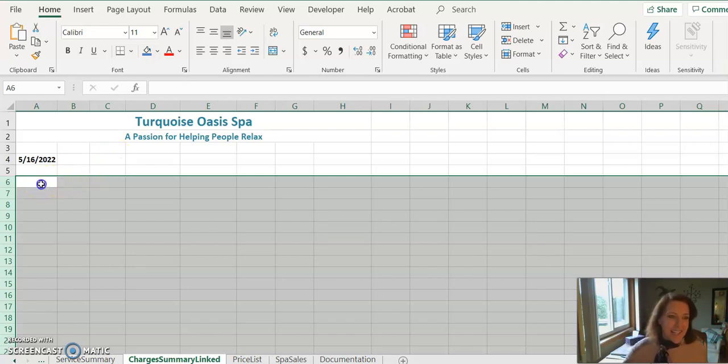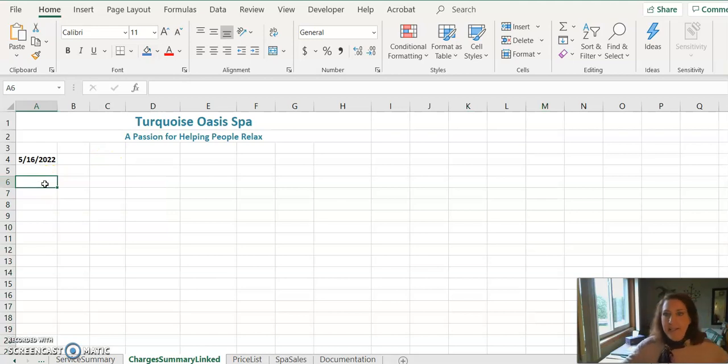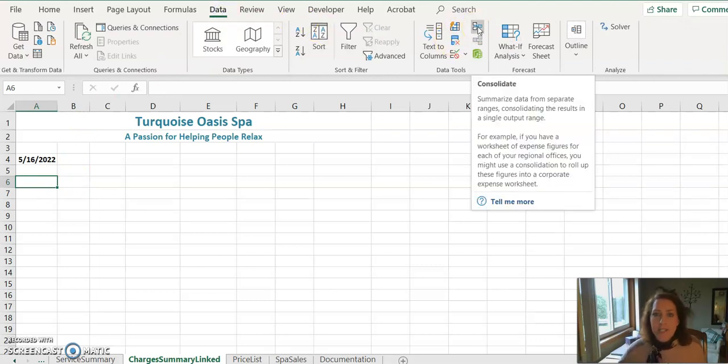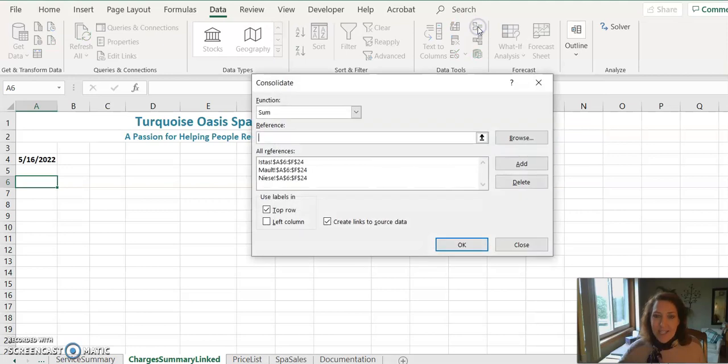Okay, so click on cell A6. Be active on cell A6. And then I've got my book with me. I just want to make sure I'm ready on the right page here. Looks like, yeah, page 403. Okay, from the Data tab, kind of on the right-hand middle, find your Consolidate tool. Go ahead and click that.